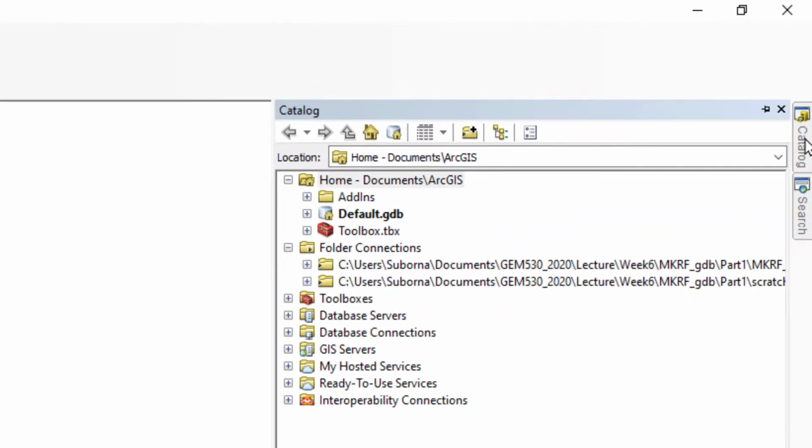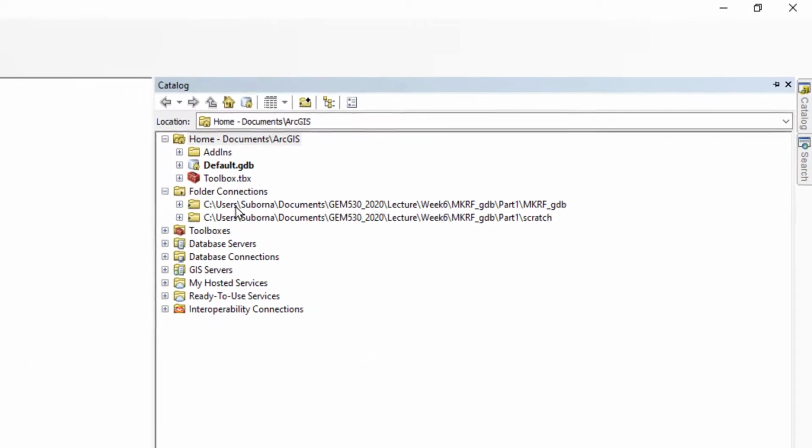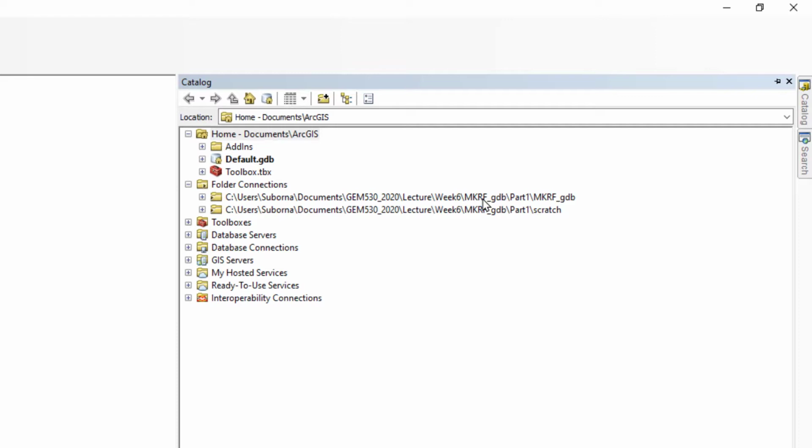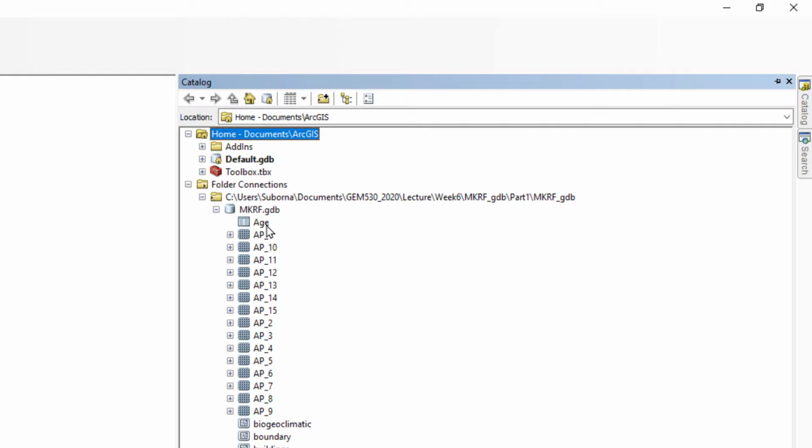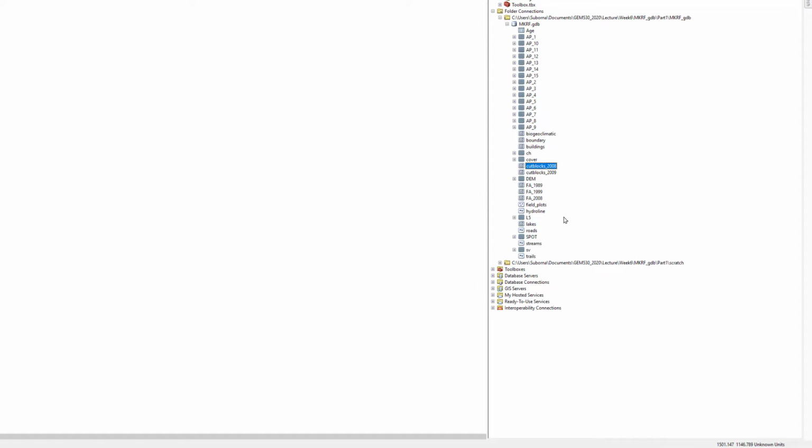Over here we are going to connect with our geodatabase. You can see I already added the geodatabase where I kept the Malcolm Knapp Research Forest geodatabase, but you can just go connect and connect your folder. From the Malcolm Knapp Research Forest geodatabase, we are going to use the cut blocks 2008 and streams. These are the two layers that we are going to intersect.